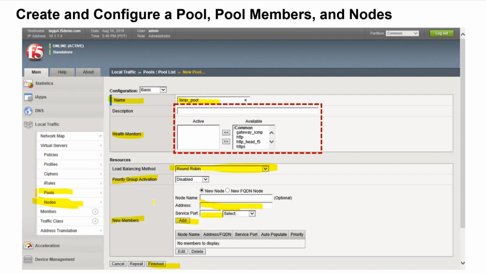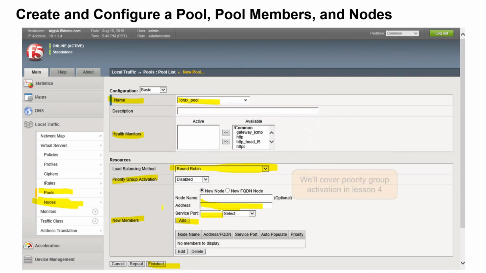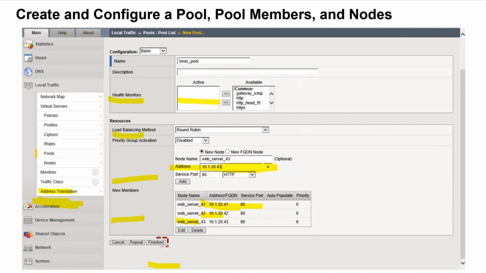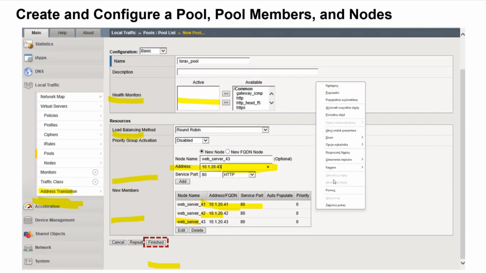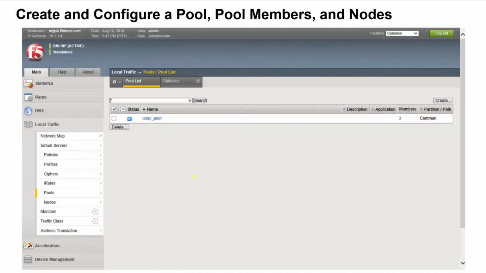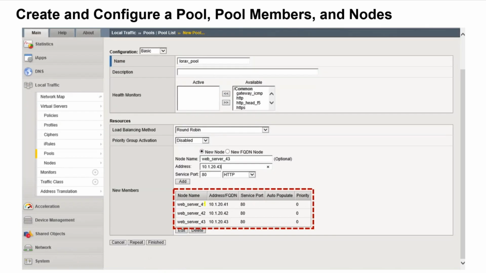We are going to configure as simple configuration, as simple objects as are possible. Okay, so we'll have this kind of configuration here. Let me try to clear that. So we have a pool built from 3 different pool members.